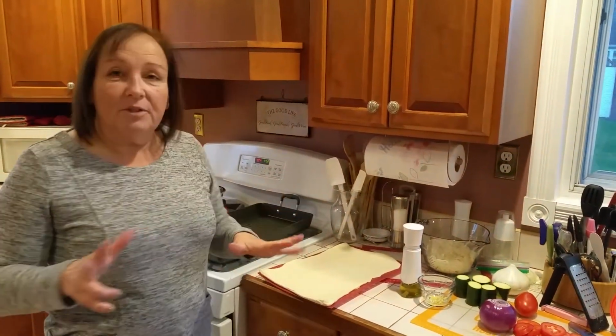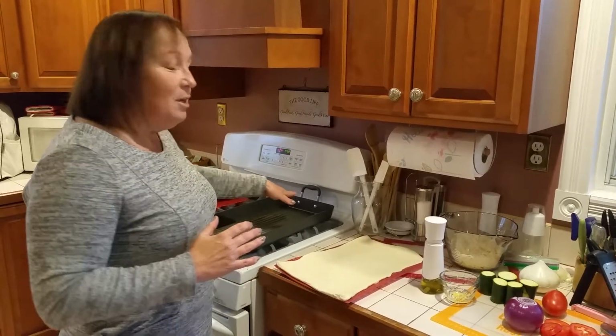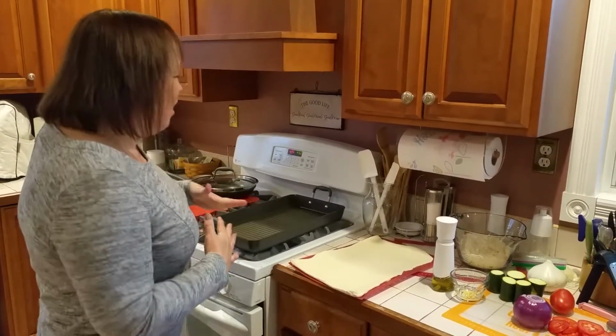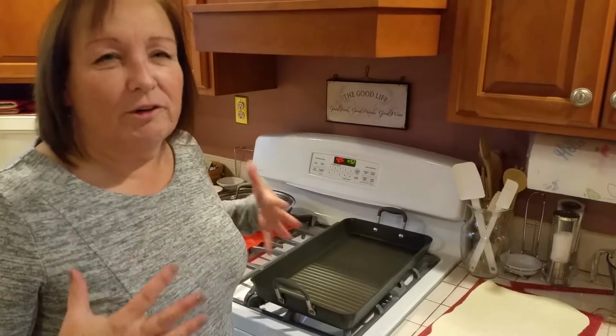So tonight I'm doing that three cheese garden pizza that I promised you. I'm going to do it in my double burner grill pan. I could have done it on the black stone, that's the rock crock stone, or on the bar pan, or on our round pan. But I really love doing it here. I don't know why, but I love grill marks.